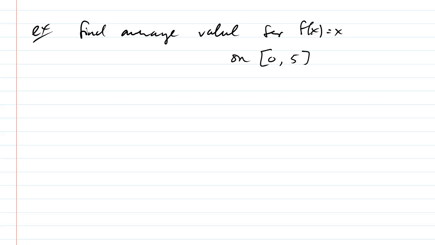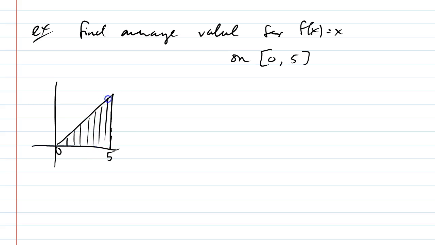Okay, and so one more quick one. In this case, we could do this with integrals or by just finding the area. Because when you graph y equals x, it looks like this, from 0 to 5. Okay. Now, the idea is that the average value is when you take all of this and you level it off. In this case, there's an equal amount of area above and below, so the average value should be 2.5.